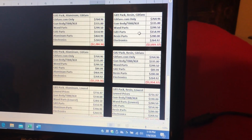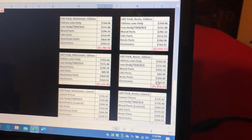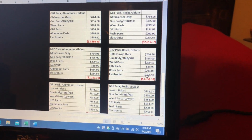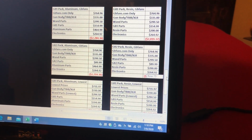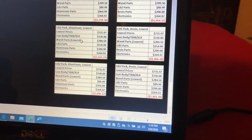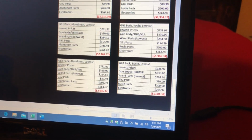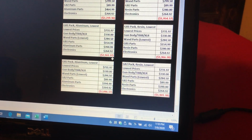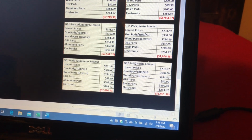Ghostbusters 1 with resin parts from GB Fans is going to be about $2,019. If you went with resin Ghostbusters 2 parts, mostly from GB Fans, it's going to be $1,954. Now, if you went for the lowest options of everything, instead of just buying everything from GhostbustersFans.com, a Ghostbusters 1 pack with aluminum, you're looking at $2,161.